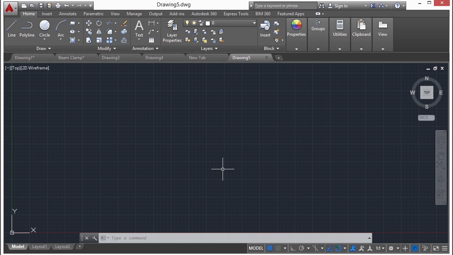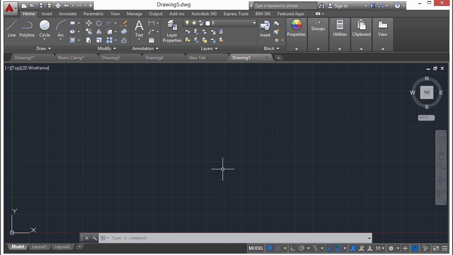Now, template files have a different format than regular AutoCAD files. You can tell them apart by their file extension. Regular AutoCAD files end in a .dwg file type. Template files are similar, but they're a little bit different. They end in .dwt for drawing template files. In all honesty, you could use a regular DWG file as a template if you wanted to. Just open it up as you would any existing file and then start working.